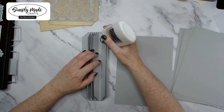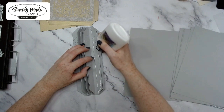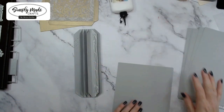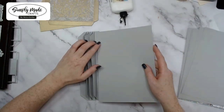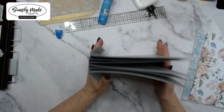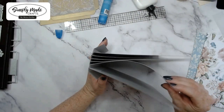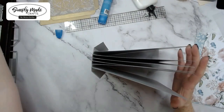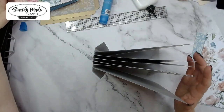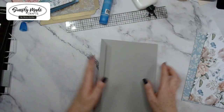I'm just going to add glue. I would definitely recommend using glue for this because you've got wiggle room if you put it down in the wrong place, and it will last longer as well. So here we have our pages — nice and easy, coming together. If these bend, warp, or go to the side a little bit, it'll be fine because once you've added your mats they straighten out really nicely. Once you start building up your album it will just feel really nice.